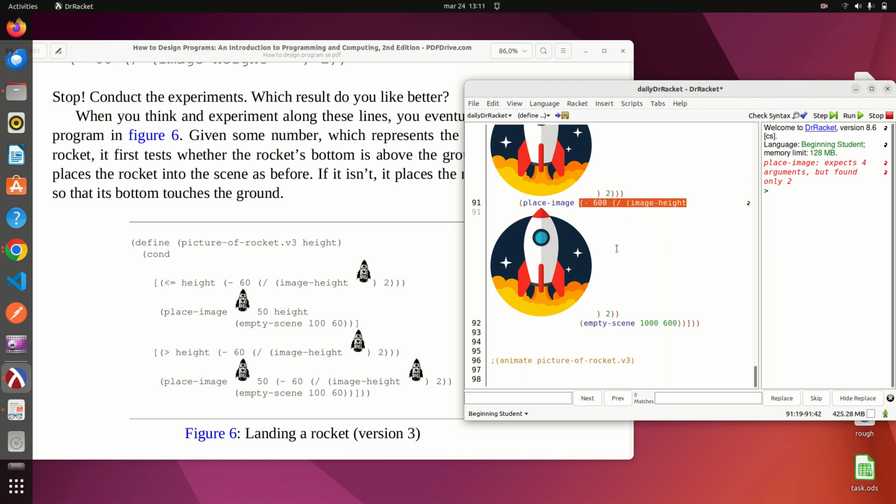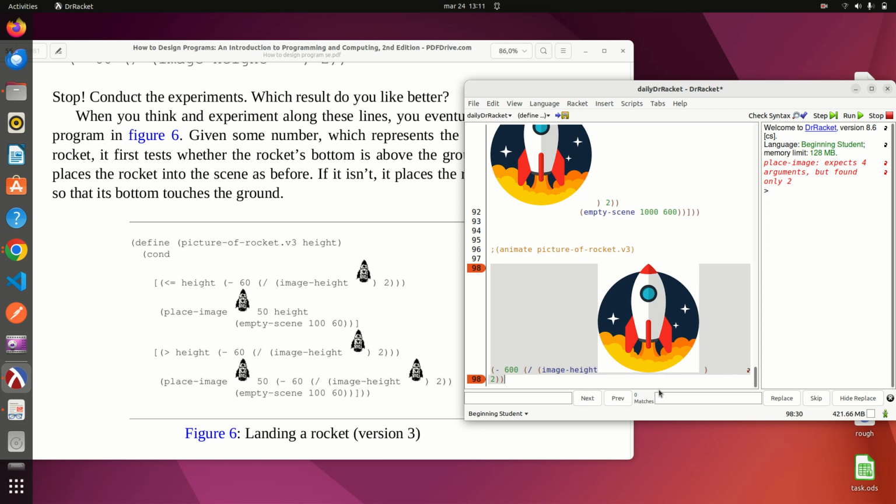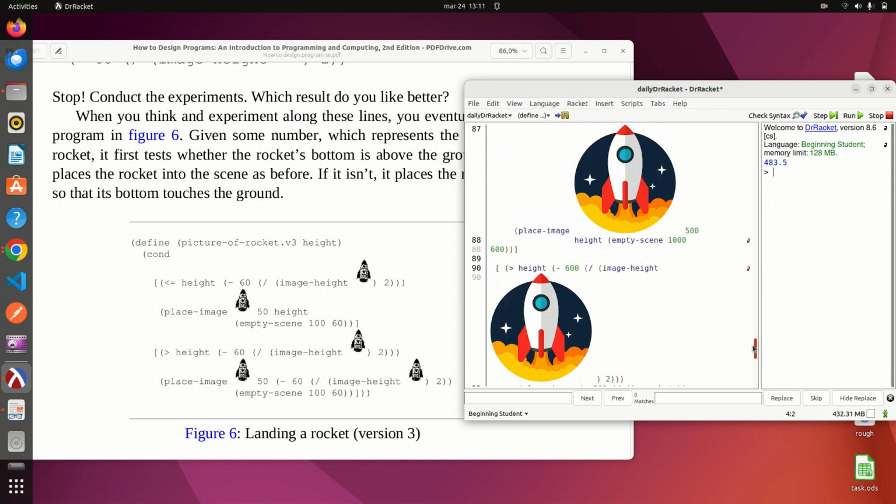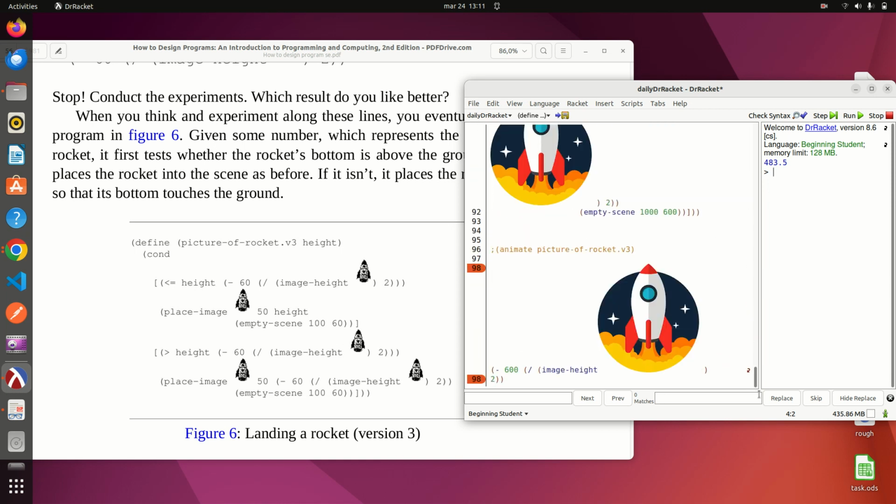Minus 600, image height by 2. 483.5. So presumably it's putting it at 483.5 instead of the very bottom. Yeah, that's probably what it means.